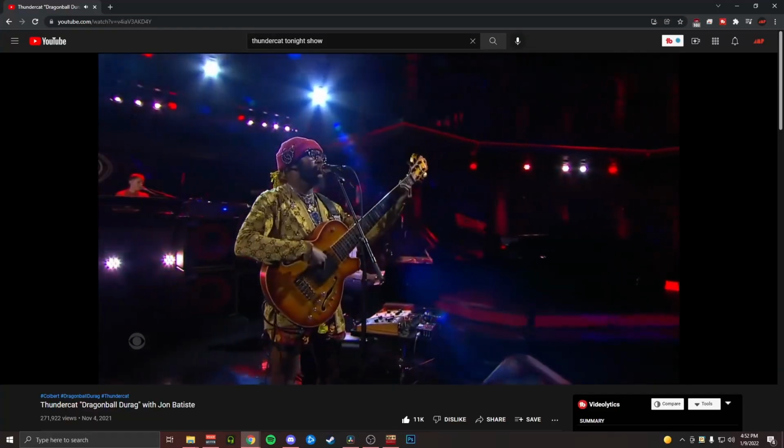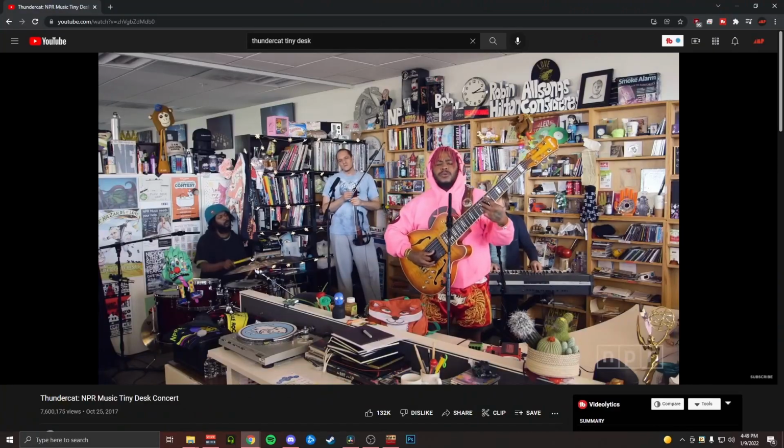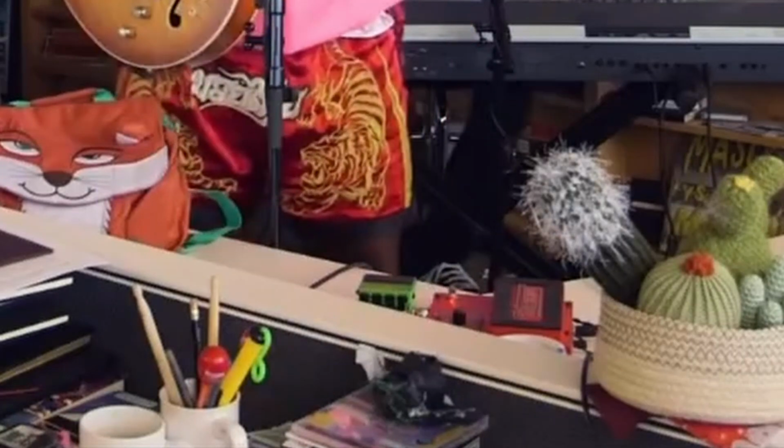Thundercat is also an Aguilar artist, so you'll most often see behind him an Aguilar DB 750 or 751 on top of a pair of Aguilar 410 cabinets. The pedals, though, are where we start to see some of that signature Thundercat weirdness. The Pigtronix Bass Envelope Phaser is probably the heart of what people most often think of as Thundercat's signature sound, but he has also been seen using a Moog Moogerfooger MF-101 as an envelope filter, and also a Boss PH-3 for his phaser.